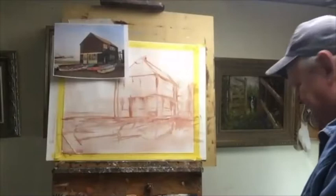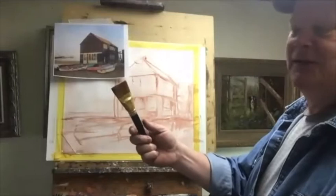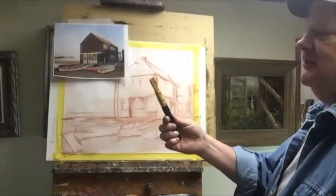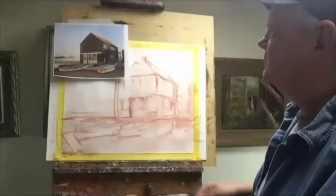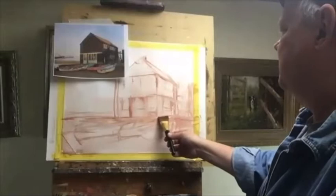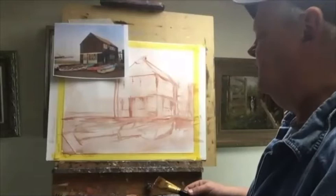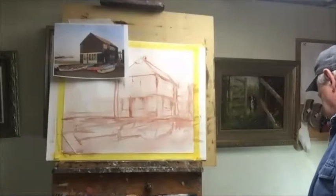I'm still going to use my biggest brush. This is like a Walmart brush — I get them in the craft section. It's almost a one-and-a-half-inch or two-inch brush, and it holds its line really nice. I can get the drawing, square things up, and it's long enough to be a good measuring tool — great for relating one size to another.